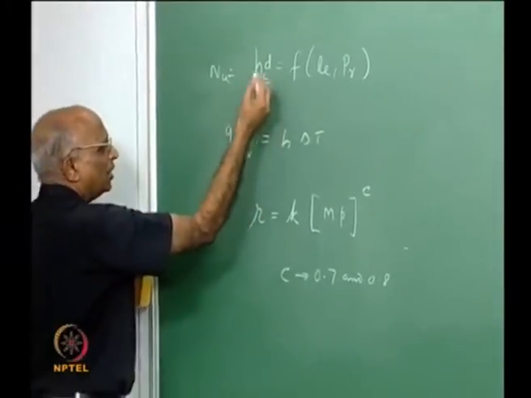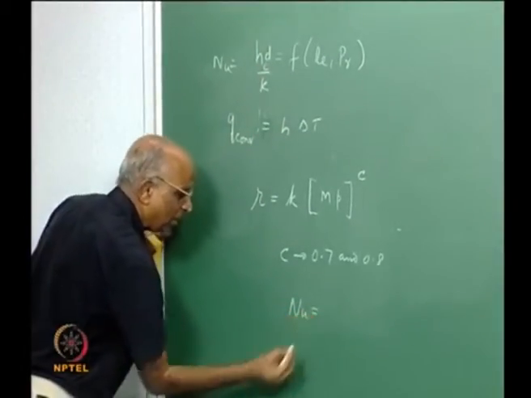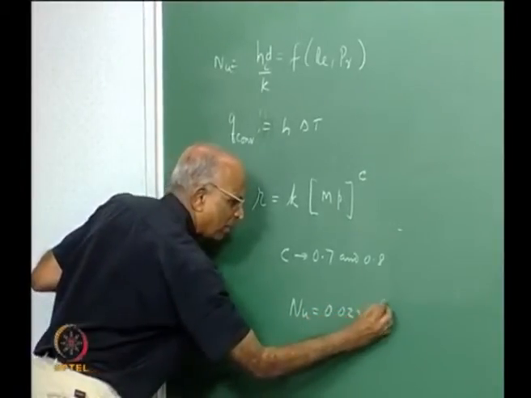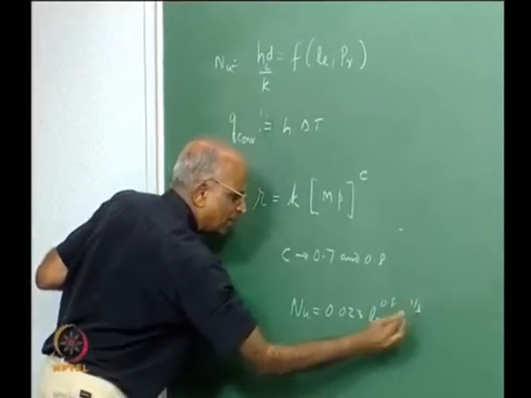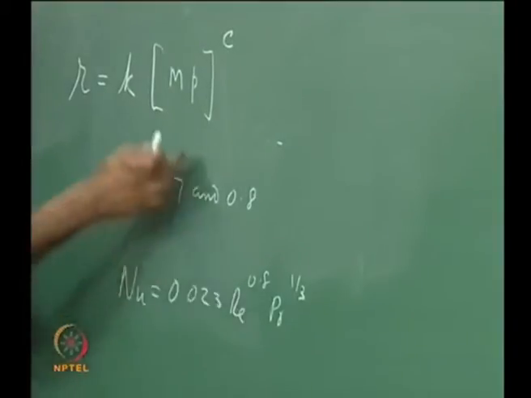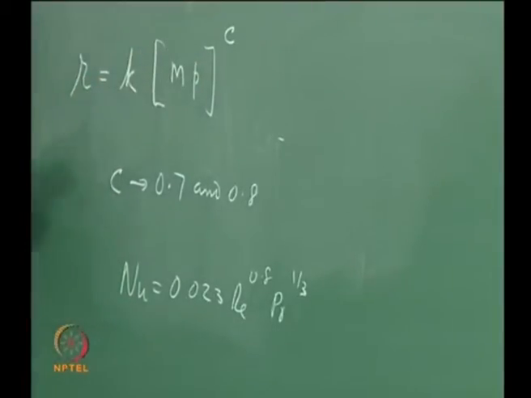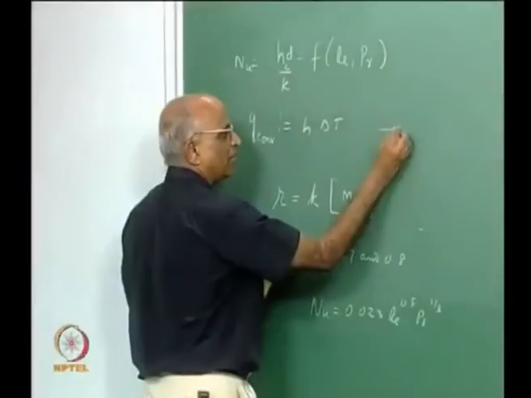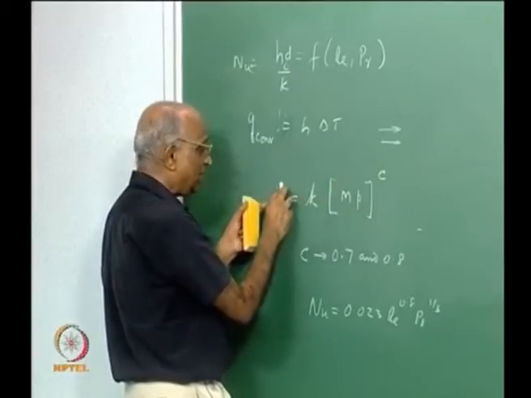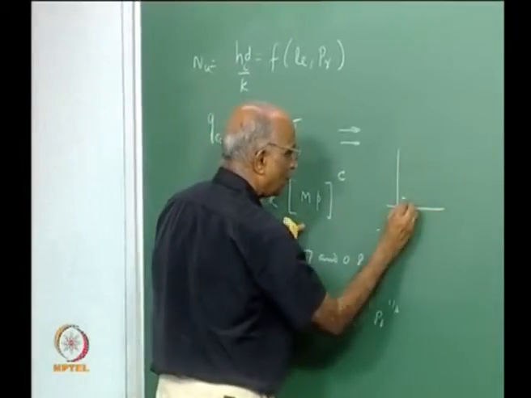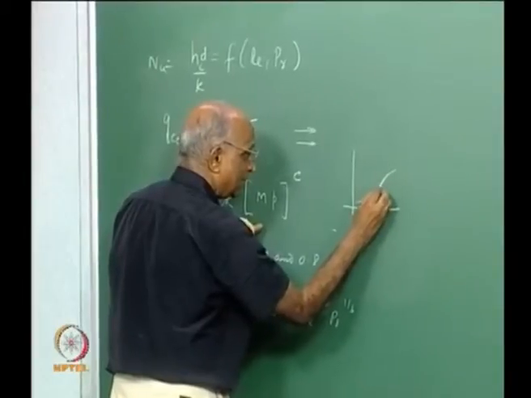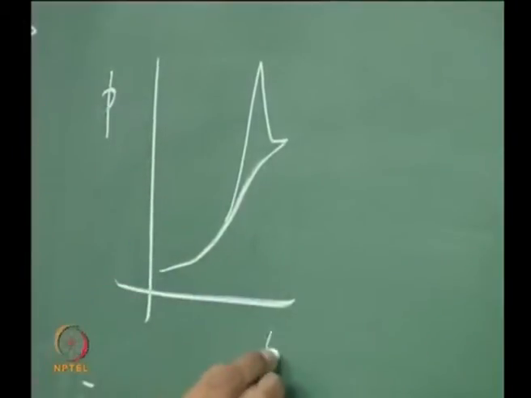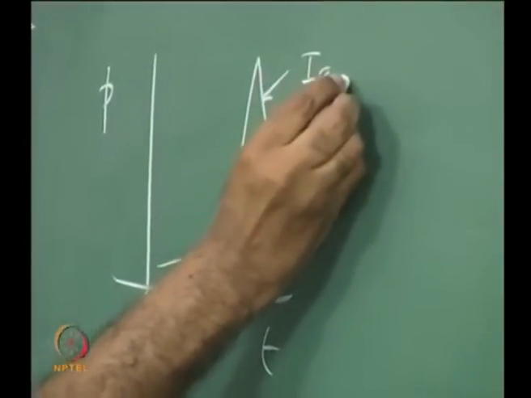if you look at the standard correlations for Nusselt number, you get Nusselt number in a turbulent flow is equal to 0.023 into Reynolds number to the 0.8, Prandtl number to the power 1/3. That means it does show that convection plays a role. In addition to pressure, I have Mach number effects, and this is what gives me the erosion effect. And this erosion effect, because it increases the burn rate, can also lead to an ignition spike: at this time the port volume is small, so on a plot of pressure versus time I have an ignition spike over here.